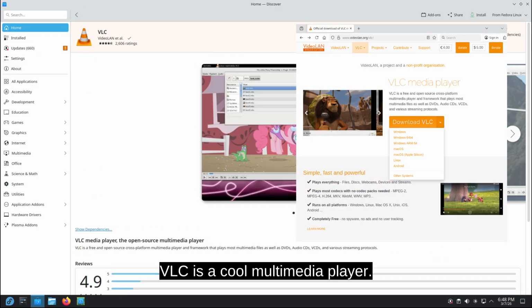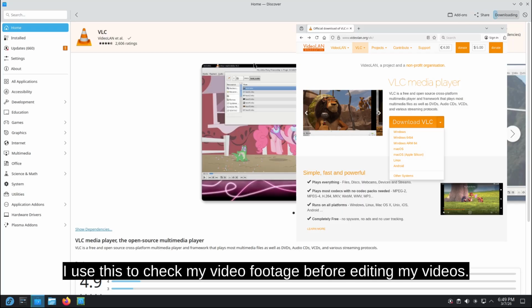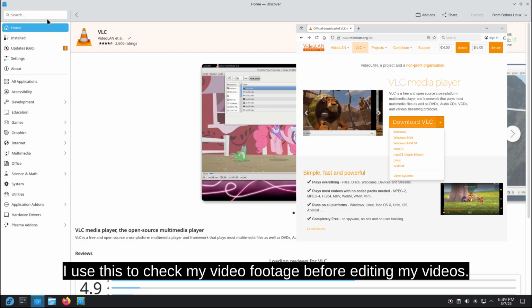VLC is a cool multimedia player. I use this to check my video footage before editing my videos.